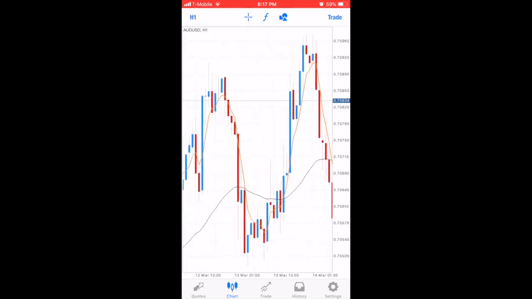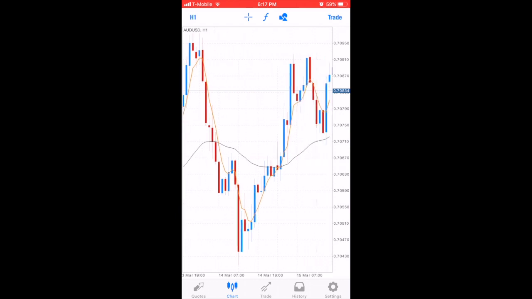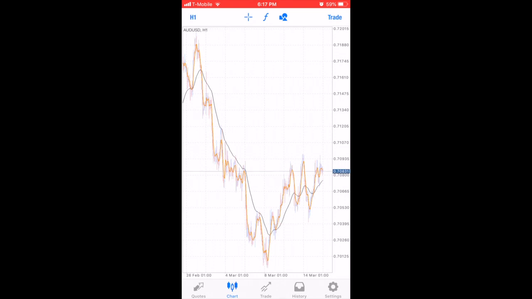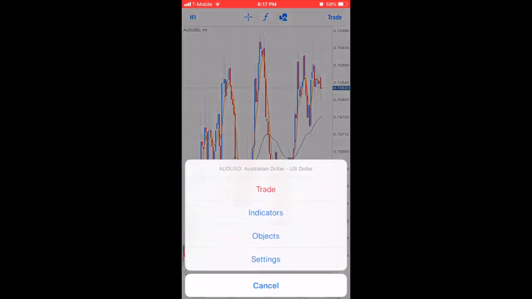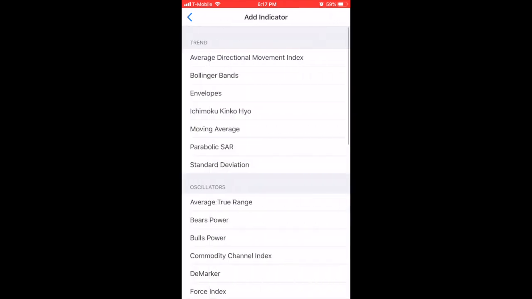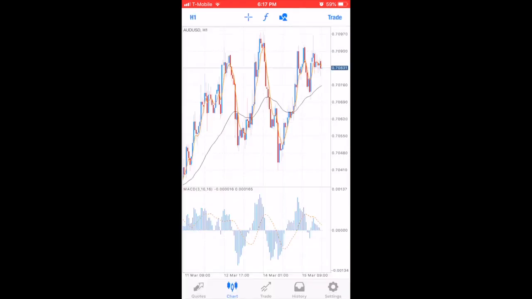And as you guys know, every time the 50 and the 4 cross, that's a very powerful buy and sell signal, okay? Now, if you want to add more indicators to your chart, you can, again, click on indicators, click on main window, and then you can add other things such as your MACD or your RSI or things like that, right? So let's come over here and click MACD. Okay, I have a custom MACD setting. I'll press done, and bingo, there goes my MACD.